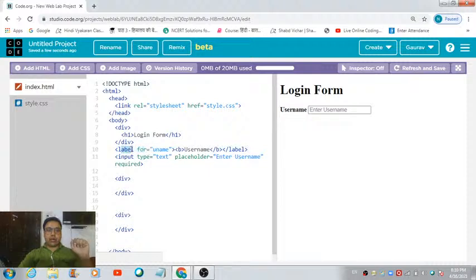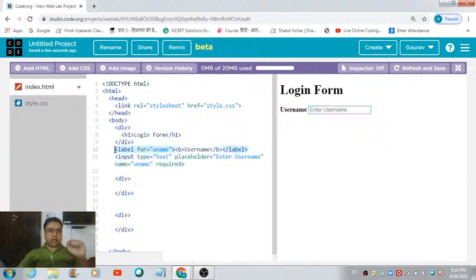Now for connecting this label box to this input box, we can define this property name over here for this input box, and it is going to be uname. So that's how, with the help of this for and name attribute, you can connect this label box with this input box over here.